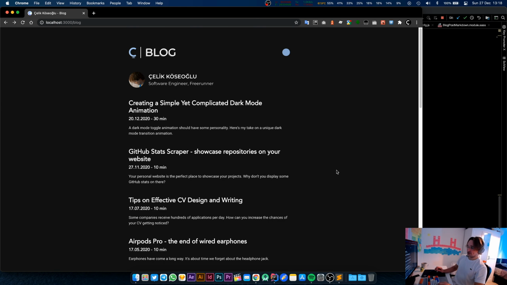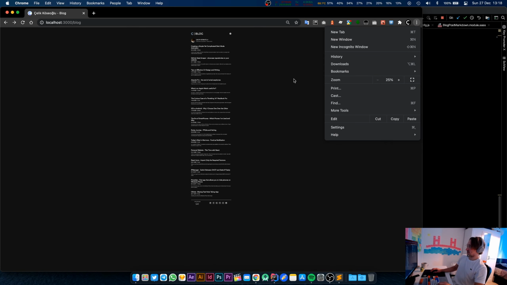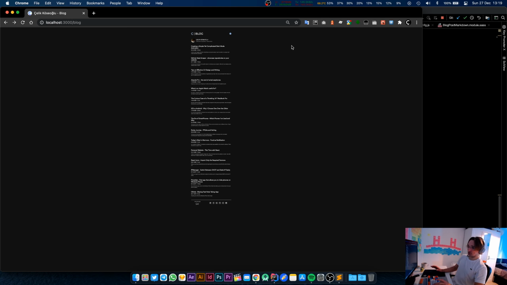All right, so there's this one final bug that we could just not fix, but I'm going to do it anyway, just for the challenge. This is the website and the dark mode toggle is working great, but if we change the screen scaling to 25%, this is simulating a huge screen. Imagine if you had 8 monitors and they're all displaying a single screen.